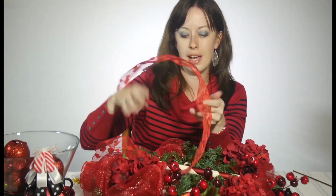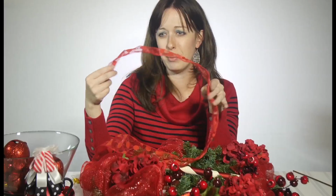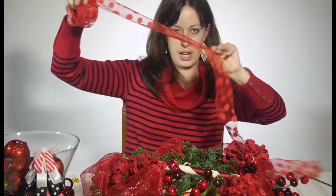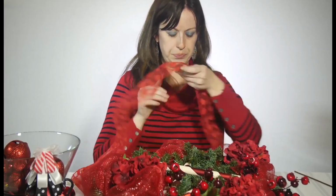As you can see, this is a polka dotted pattern ribbon, and I think that it's a great contrast and complement to the stripes on the candy cane. I've used this ribbon in a lot of different bows, a lot of different pieces. I've used it across garland, and every year I just take it off and roll it up. As you do that, just re-straighten out your wire, and that allows you to have flexibility for future years if you want to change up what you're looking to do.